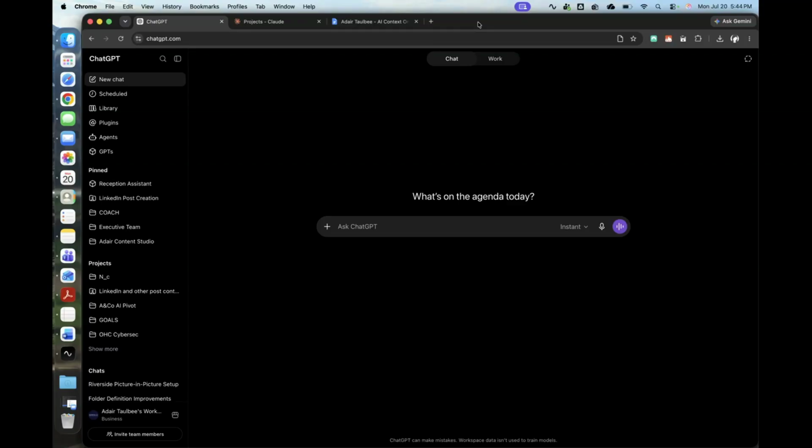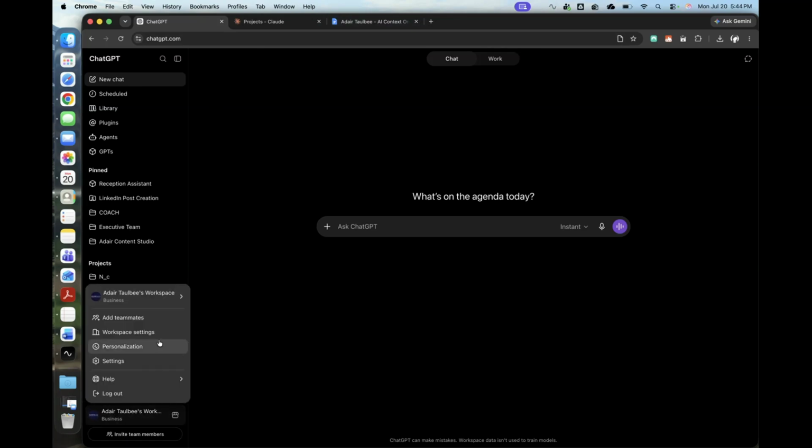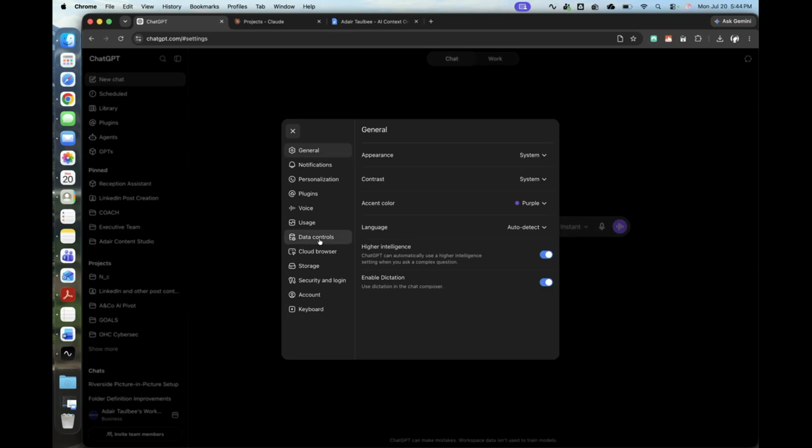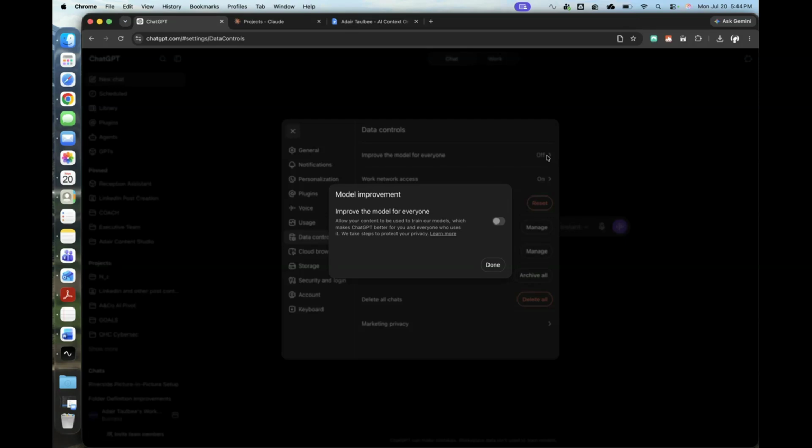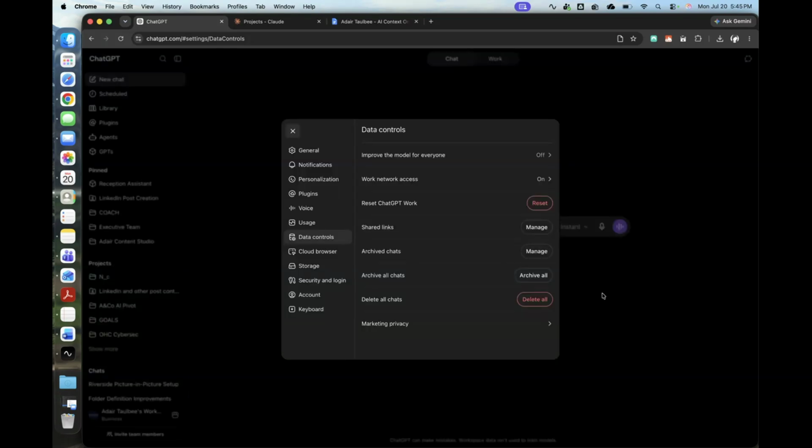Okay, so first things first, I promised to show you how to turn off that public model training. So this happens to be in ChatGPT. I'm going to go down here to my profile and click this, and then go to settings. And under settings, there's an option called data controls. And the label says improve the model for everyone, and you'll see it's turned off. This label has changed a few times. If it changes again, or you're using Claude and you're not sure what it's called, just ask your AI to tell you what the setting is. But that's the setting you want to turn off so that you're not sending your information out into public training.